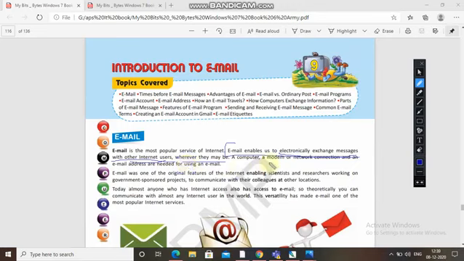Okay, a computer, a modem or network connection, and an email address are needed. If someone asks what things are needed for sending an email, your answer is a modem, a network connection and an email address. I hope this much is clear to you all about email. Now today almost anyone who has internet access also has access to email. So theoretically, you can communicate with almost any internet user in the world. Clear?